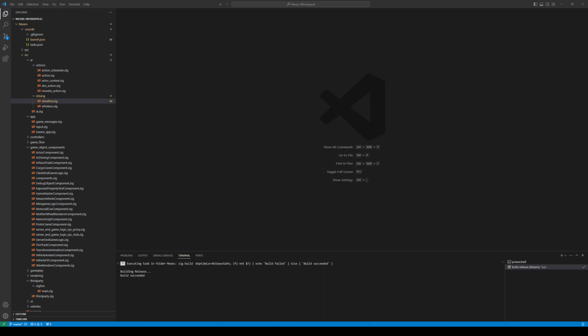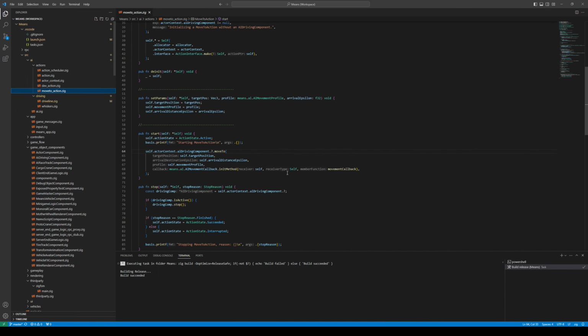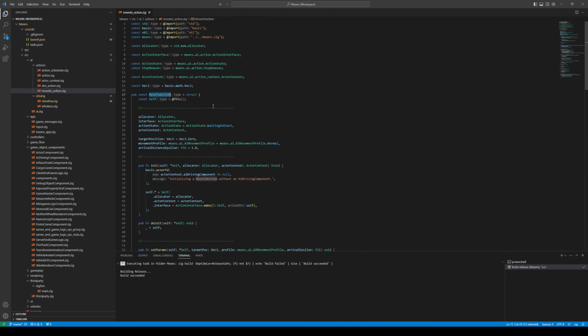So a simple component with a scriptable interface which simply adds these new move to actions, this thing that we looked at previously, to the scheduler. And that should really be everything we need to get cars driving around. So I'm going to implement the component now, and I'll talk more in a bit.